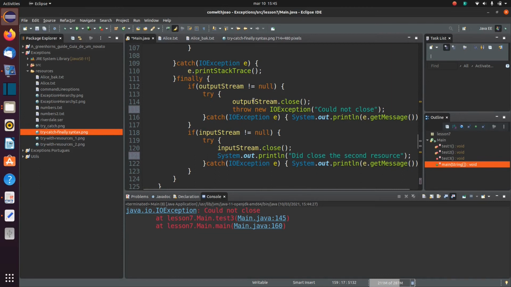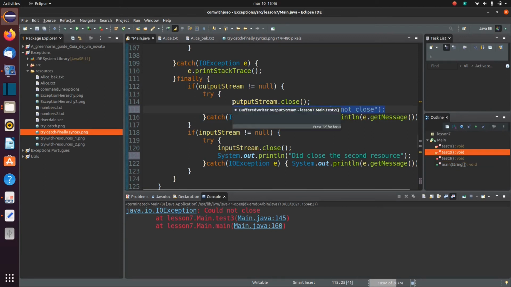Okay, so test 2, I'm checking over here and I'm forcing it to throw an exception here, and then I'm handling the exception here, and because it's handled, it's going to come to this one and close this one, even though this one threw an exception for some reason. It didn't close. So actually we could have put this in front of that, but then it's going to complain that it's impossible to get there.